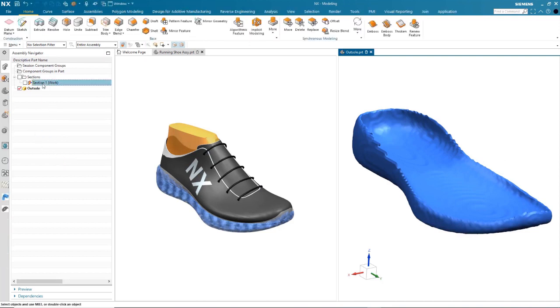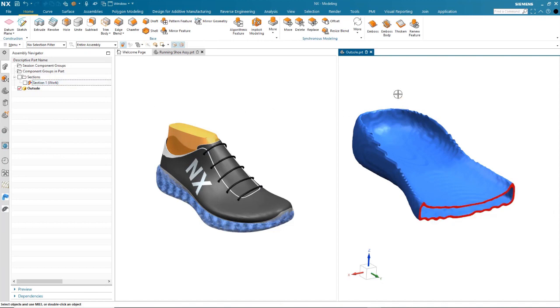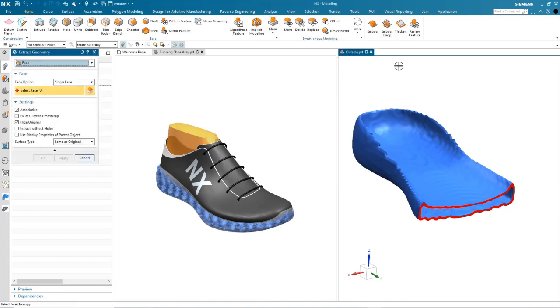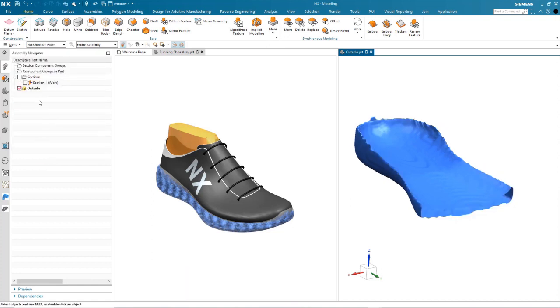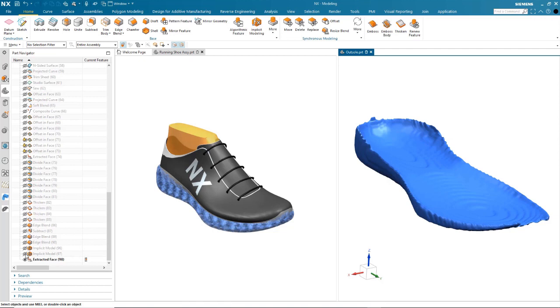So I have the void that I need to adapt my gyroid structure, and to complete the process I'm going to extract the internal face, because I'm going to use this to trim the gyroid structure. And this again is where the power of convergent modeling comes into its own.